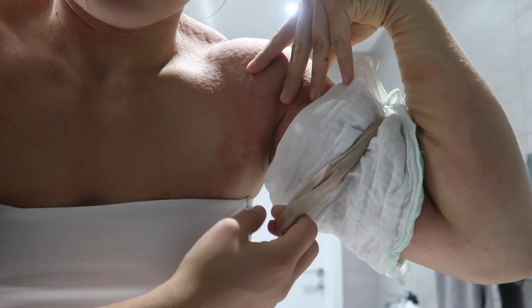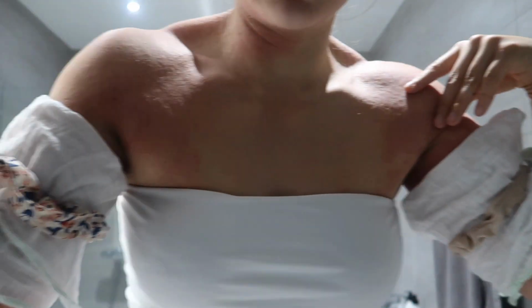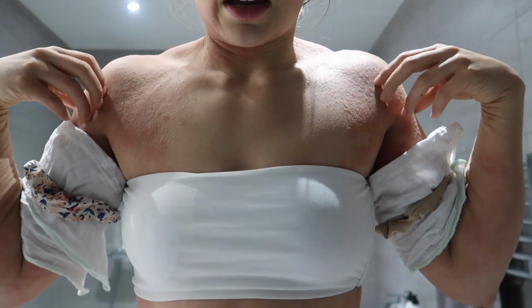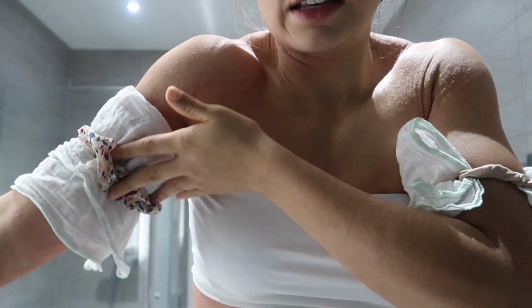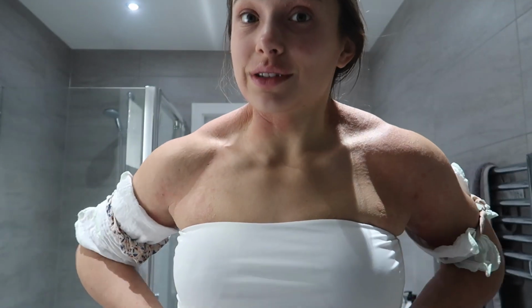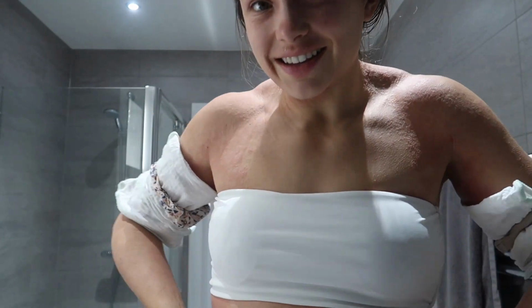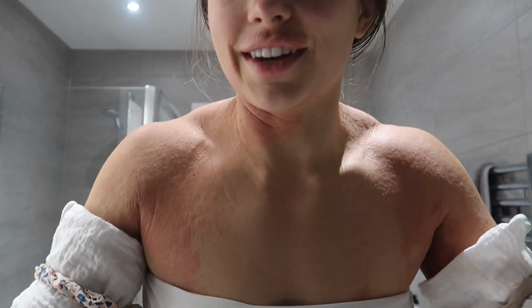They're very, very stretchy, so my circulation won't be cut off, and I'm doing them at the thinner part. But I'm just doing this as quite a useful measure to help keep them dry and to stop me scratching overnight. So we'll see tomorrow how this goes. But honestly, I'm just so desperate, and I hate the weeping yellow being all down my sides. I also think it's starting to really not only impact my sleep, but impact the skin down my sides as well from the ooze and the infected skin weeping off. So I'm just going to try this tonight and see how it goes. It kind of looks like a cute little top from a distance, but it's really not.